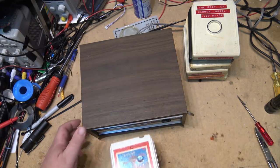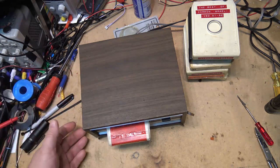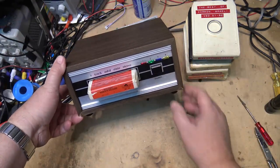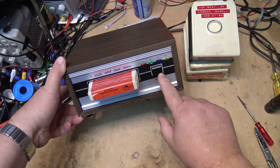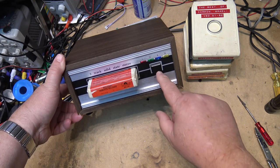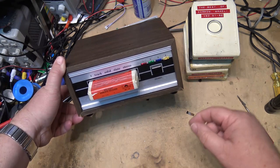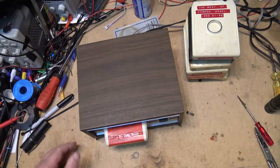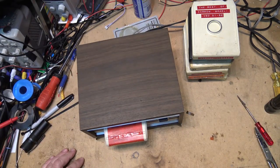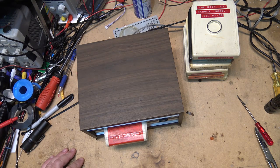Anyway, this one's working. As you can hear, this one I repaired. Tape is working fine. Program one. Program two. Anyway, that's that one. Let's repair another one, and we'll see how that one works out. And then you'll know how to repair broken 8-track tapes.